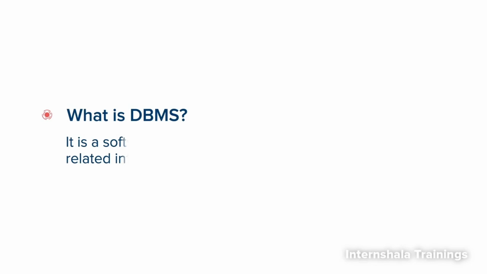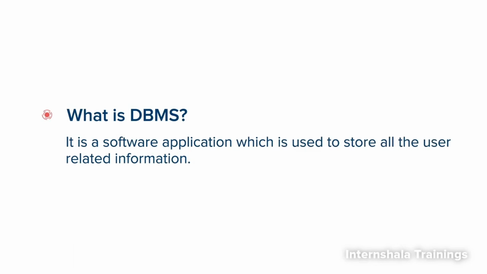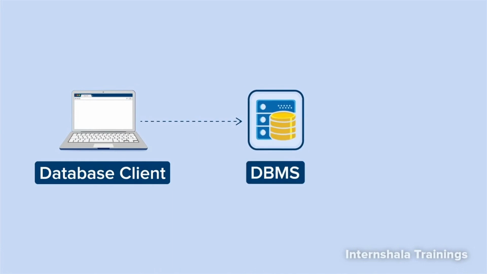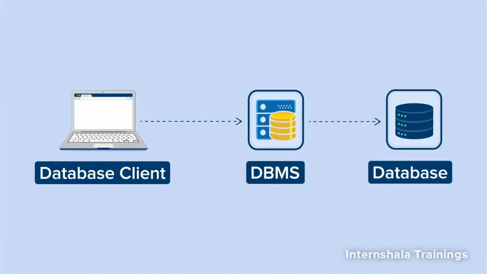Well, DBMS is a software application which is used to store all the user related information. To be precise, inside a DBMS, we have a database. So all the information that a DBMS stores is actually stored inside a database. So if we want to access or store information in a database, it always has to pass through the DBMS. We cannot directly access the database as such. Sometimes informally, the DBMS is referred to as database.